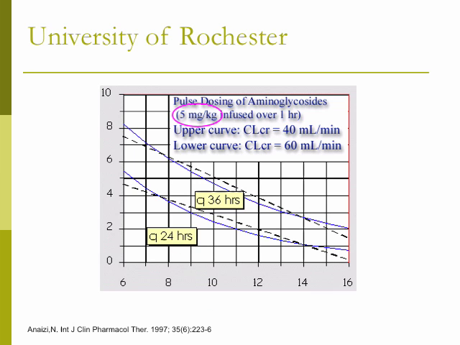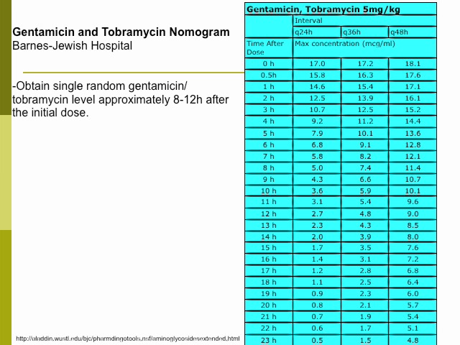This is what University of Rochester uses, and I know some of the hospitals up in the Northeast use this. They use 5 milligrams per kilo instead of the 7. So you're going to get some variability depending on where you go. They do the same thing with the nomogram, but they use a reduced dose with that, and their nomogram is a little bit different.